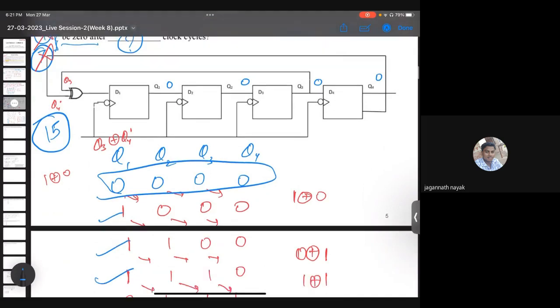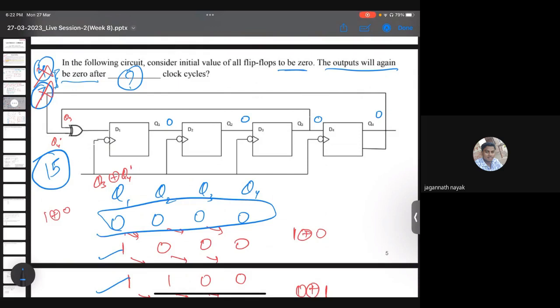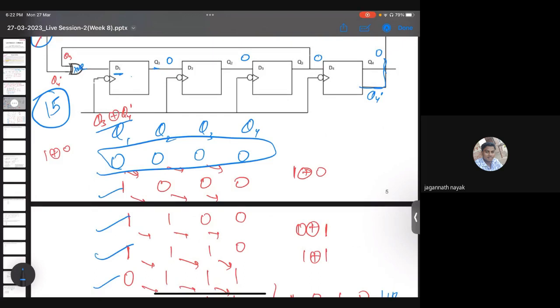Sure. As you can see from the given circuit, it is just a continuous shift register. The main point to grasp in this circuit is the Q1 bit, which is getting the input of D1. It is getting Q3 XORed with Q4 bar. You can see here, this is Q4 bar. I hope you know this basic of flip-flops. So Q3 XORed with Q4 bar is getting to the first bit, and the rest of them are just getting shifted. If I repeat it, the first three bits are getting shifted.